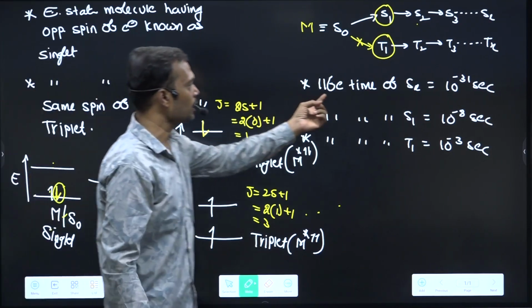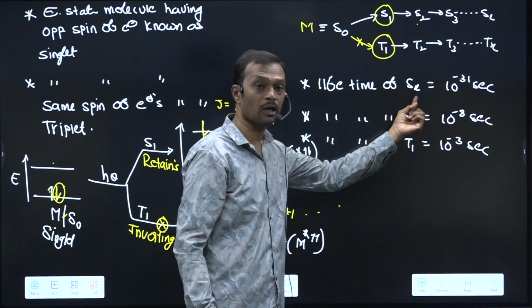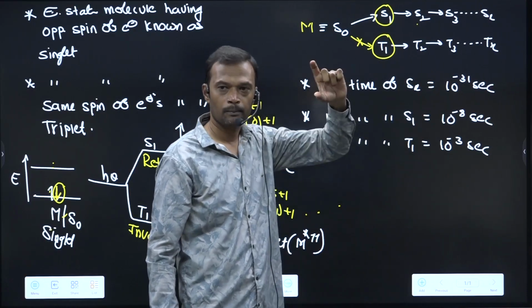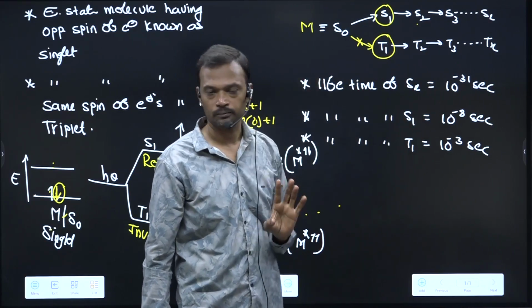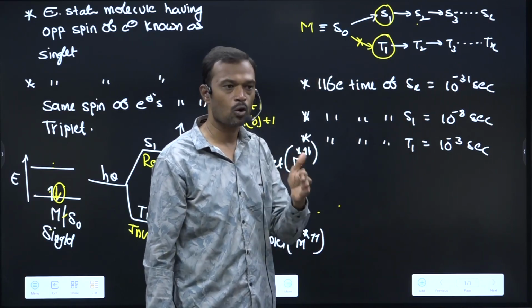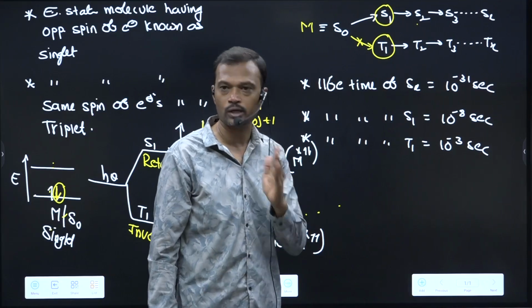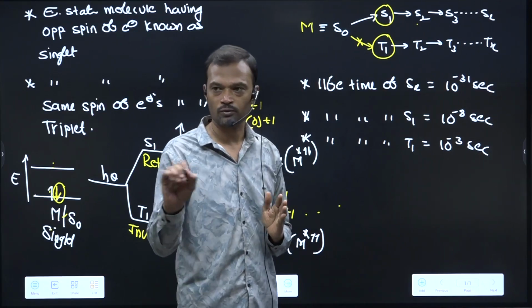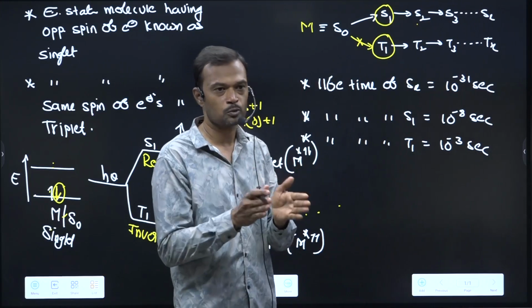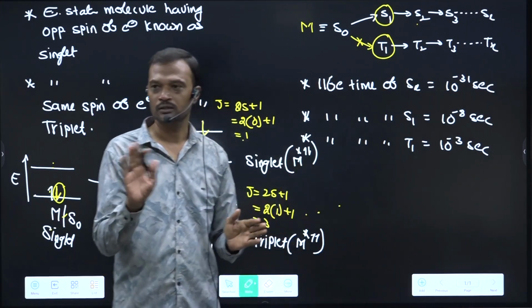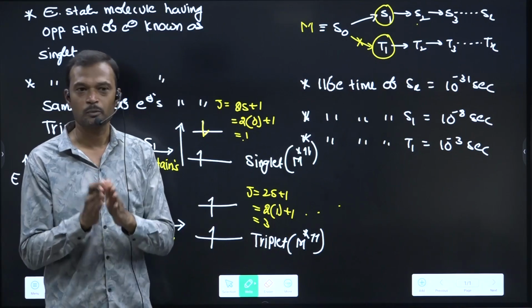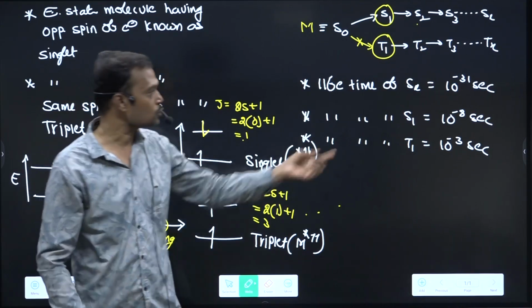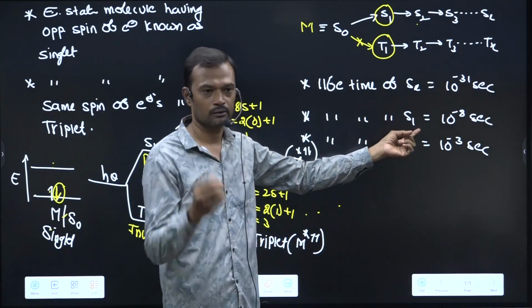So what is the relation between the lifetime of an excited state and chemical reaction? More lifetime, more yield for that particular reaction. If you spend more time in the examination hall, then only you will get a good result. First of all, you need to write. Don't think, sir, I want to spend 3 hours but I don't want to write. That is not the case. You need to spend time and you need to write. Spending time means you are writing. Here also, spending time means it is reacting.